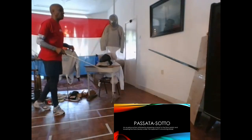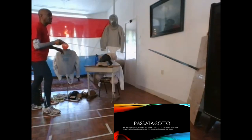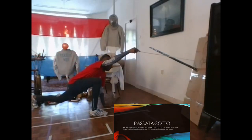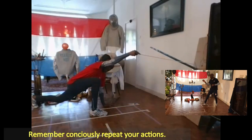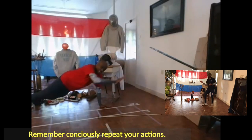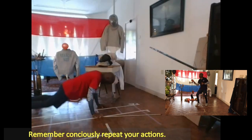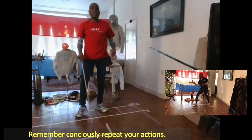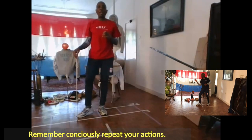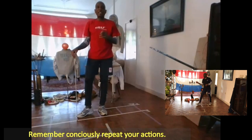So what you're going to have now is I attack, bam, see, and I go into the attack. That's why it's important, this exercise we did. These exercises are meant to enable you for your athletic mobility. Keep training that. Practice, practice, practice.